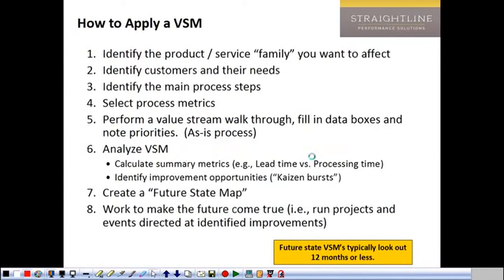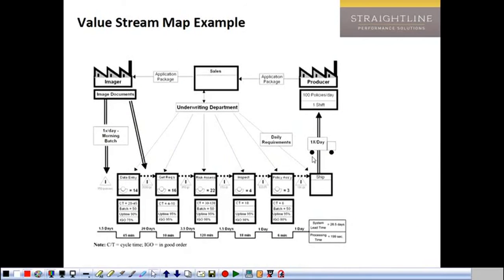So let's talk through a methodology on how to do that. Instead, let's talk it through in a picture of what a value stream map is, because it can be very daunting if you haven't seen one before. So here happens to be a picture of a value stream map, and let's talk it through in terms of everything that's here.